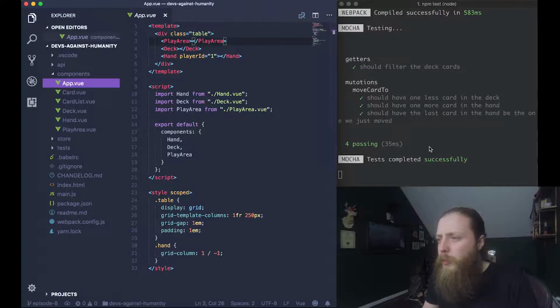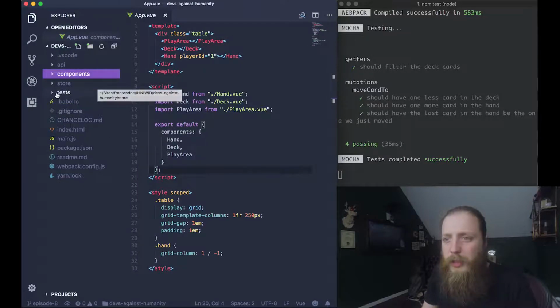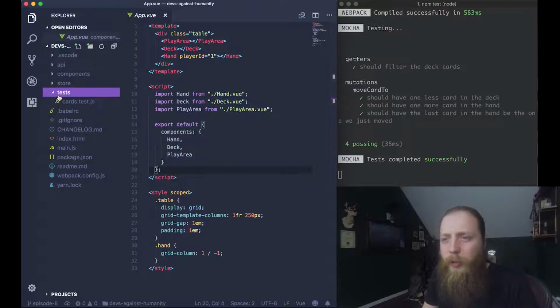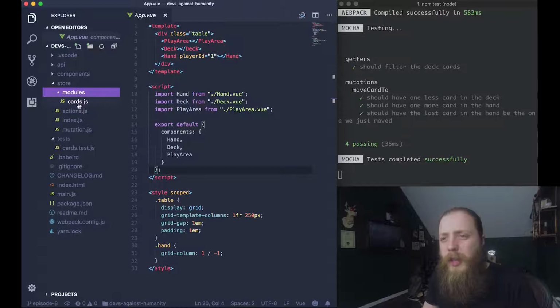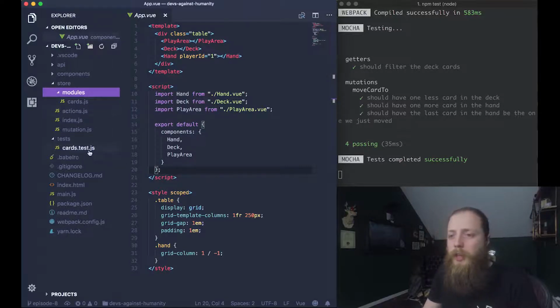But before we do any tests, I'm going to once again change up the structure a little bit, because what we have currently is we have tests and then we have cards.test.js. Now, I know that maps to this cards module here, but it's not particularly clear for anyone else. I just happen to know that that's what that does. You see, when we get a few more things and we start adding in the components, this is going to get a little bit confusing.